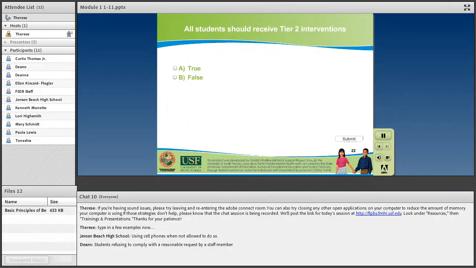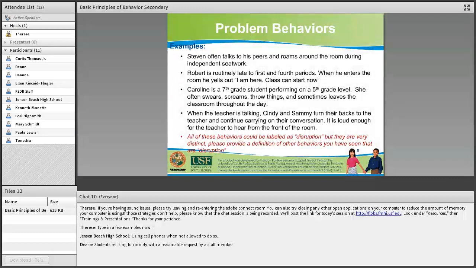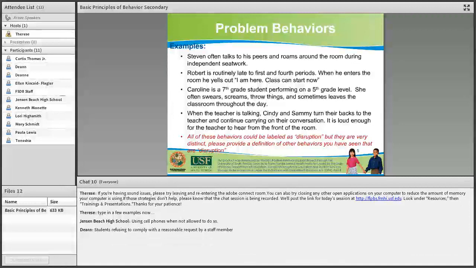Wow, and I'm not really sure where that came from. Hang on one second, guys. There we go. I'm just making the chat area a little bit bigger so everyone can see here.